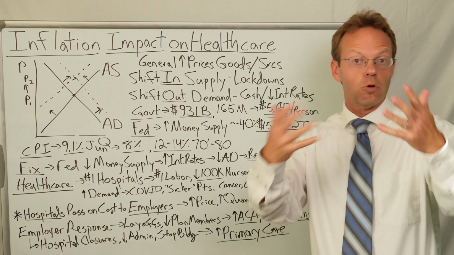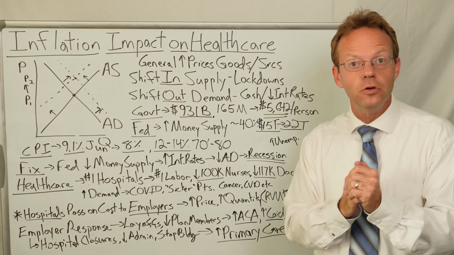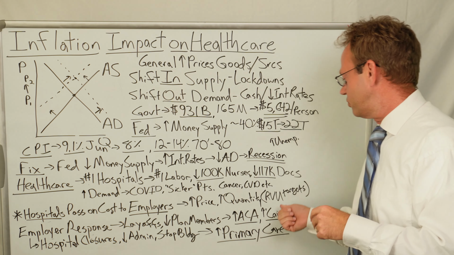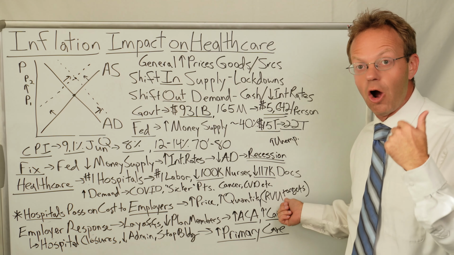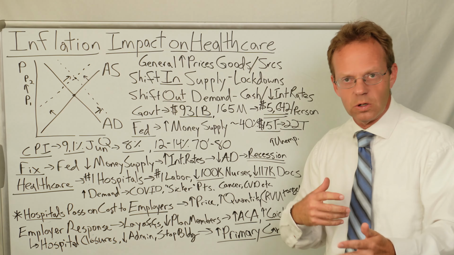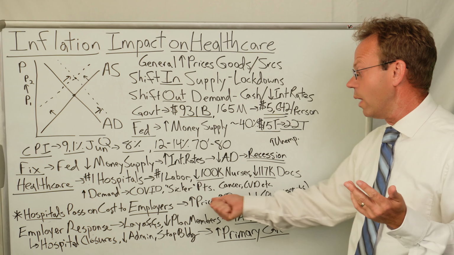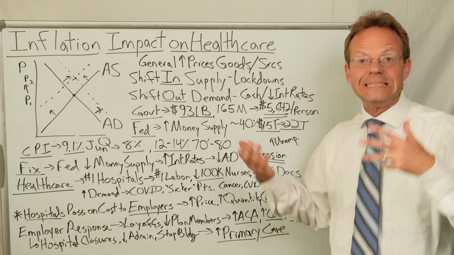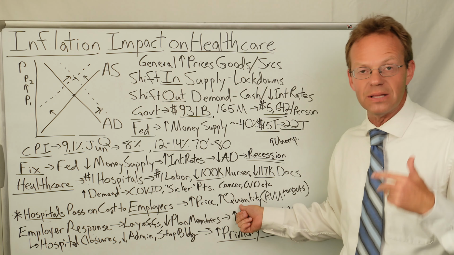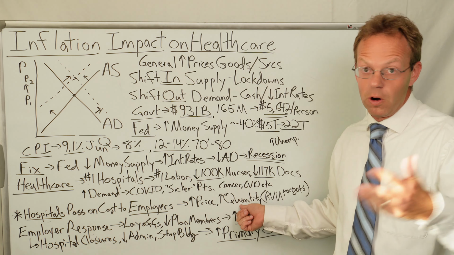And there are anecdotal reports, because people call me or email me, of doctors saying, okay, well, this was your RVU requirement for this year. Your RVU requirement for next year is going up. So they can actually increase the targeted RVUs for physicians to increase the quantity. And of course, if they see more patients and they order more tests and they do more procedures, et cetera, et cetera, I'm not saying every hospital is going to do that, but that's the way that hospitals can then adapt to higher costs themselves, by increasing prices to employers and increasing the quantity of services that they perform, not only for employer-sponsored plans, but also for Medicare as well, et cetera.